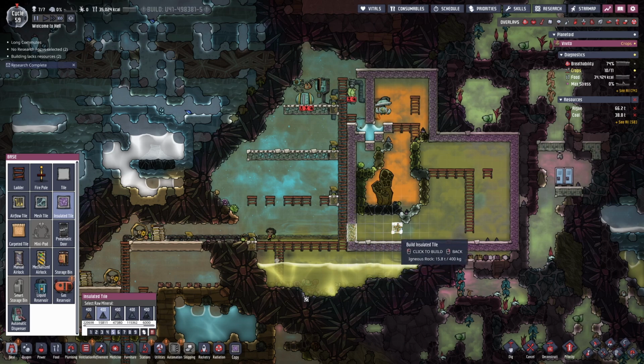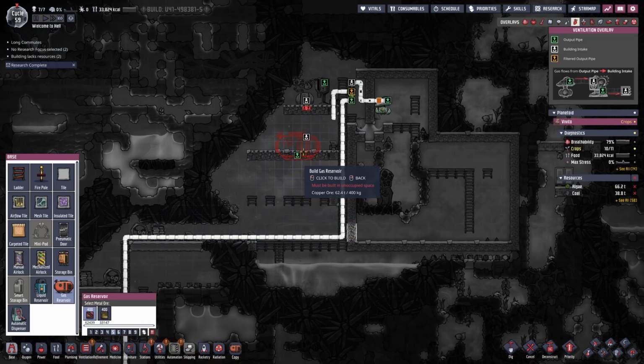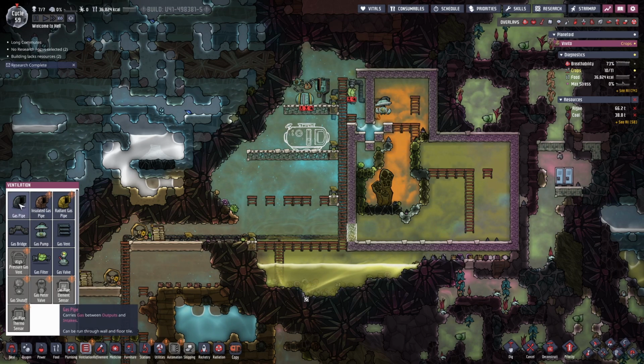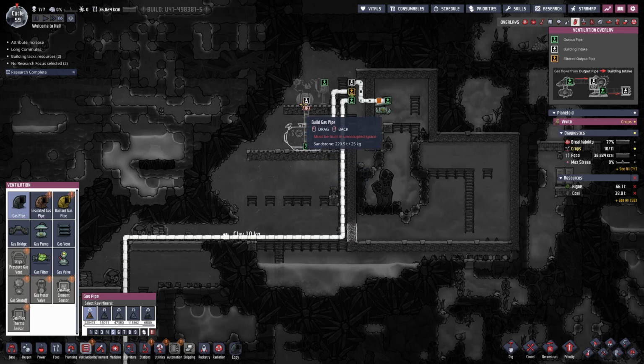Now we eventually seal off the gas collection hood. Then we build a gas tank so we can store a little bit of natural gas before we feed it into the gas generator. Then we take the outflow from the generator, the carbon dioxide, and bridge it over into our outflow pipe.